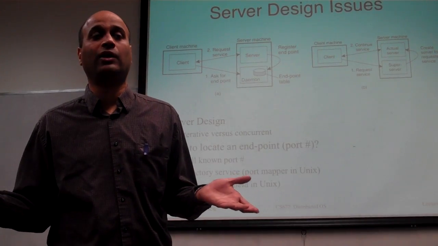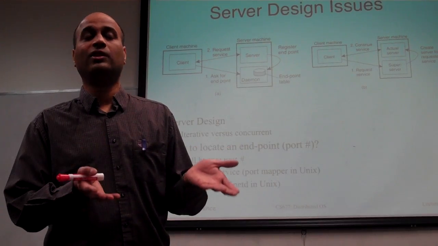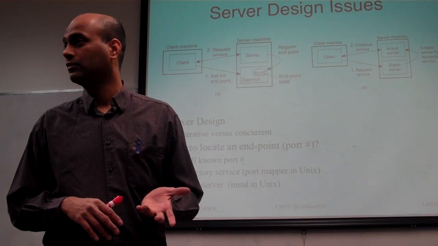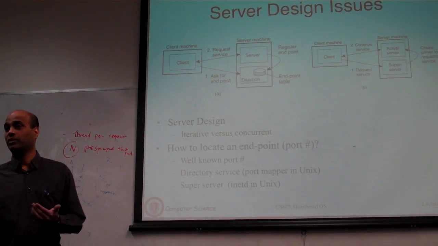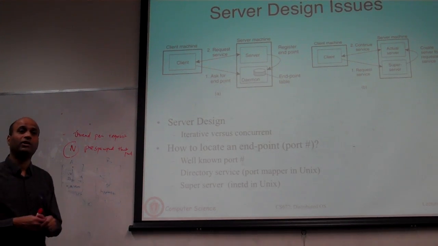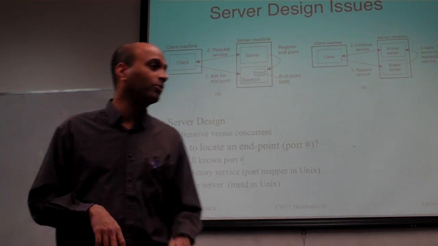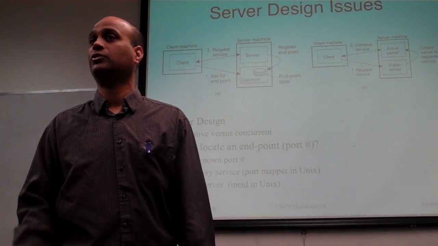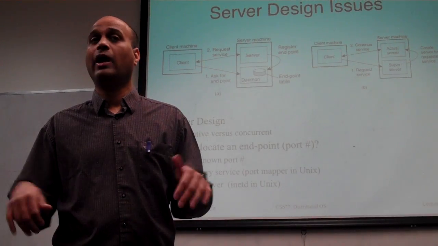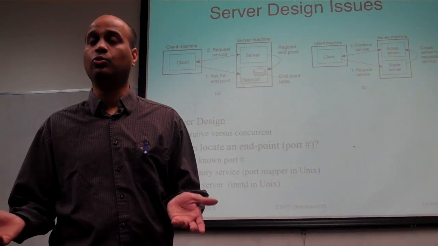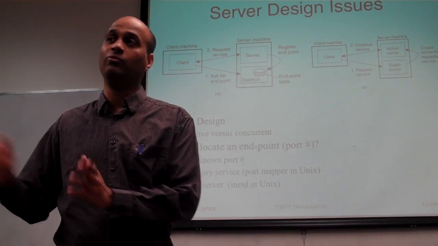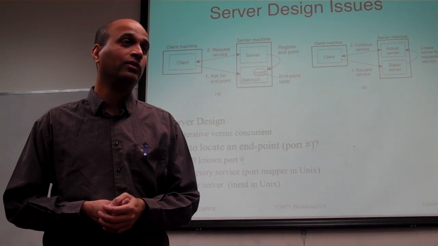You may say that the server can handle 153 threads, but if there are no more than 5 requests coming in, there are 148 threads sitting there doing nothing. So the number of threads has to be adapted to the workload as well. What many servers do in the pre-spawned case is start with a small number of threads when they start up. The pre-spawned pool is small, let's say 10. Then you see what the workload is doing. If requests start coming in and all the 10 threads are in use and other requests are queued up, you increase the size of the pool on the fly. Say, let me create 10 more threads. So now the pre-spawned pool has gone to 20.